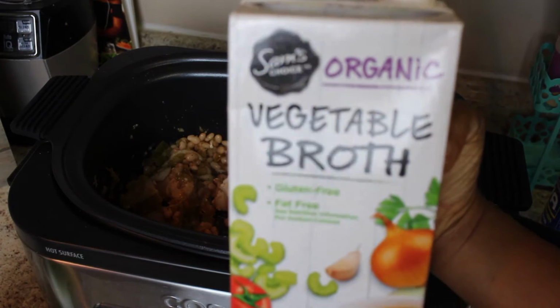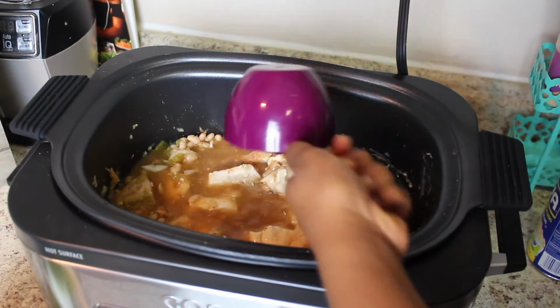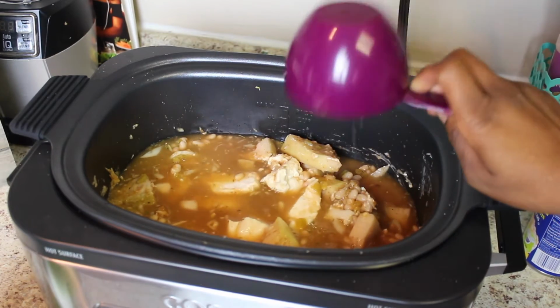All right, now we're gonna add our vegetable broth. I just wanna add enough to cover the whole thing. Let's do 3 whole cups. That's enough to cover our whole mixture.